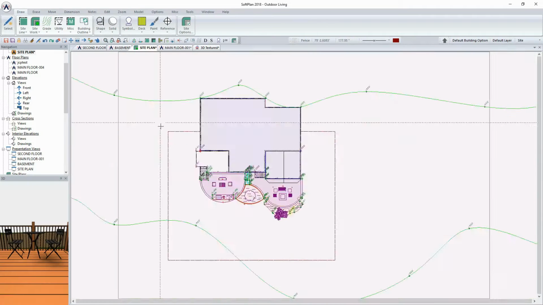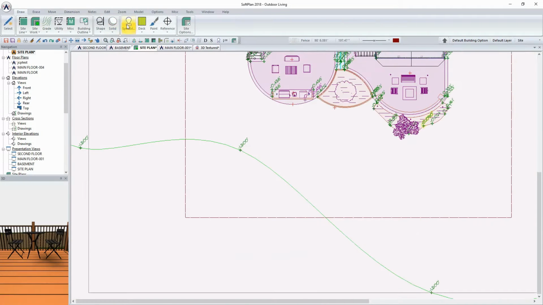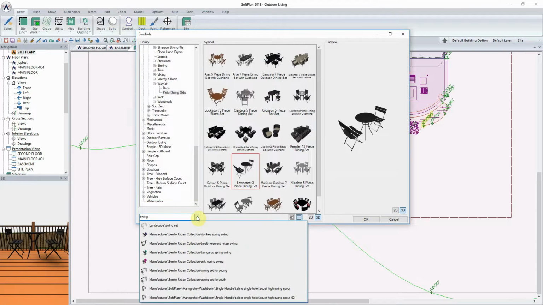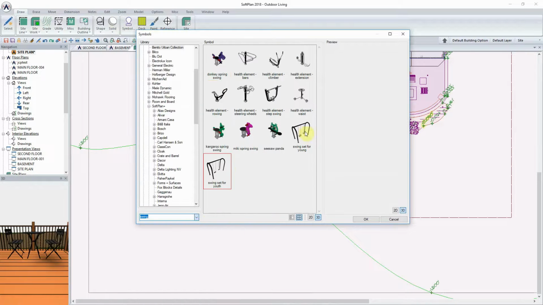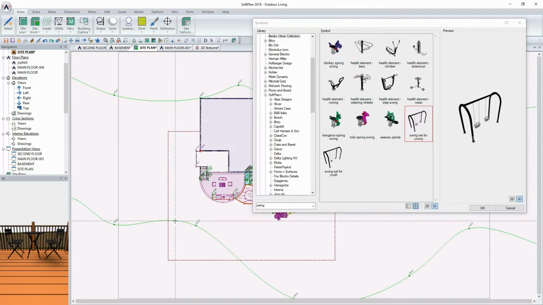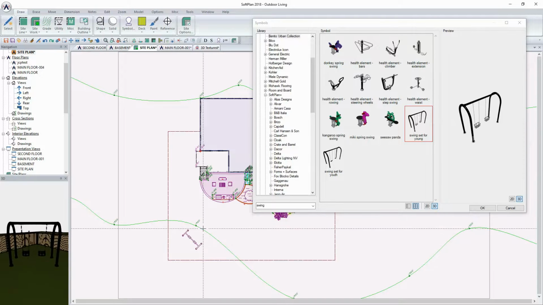And so if I come into the drawing itself and I pick symbol, and I'm just going to do a quick search for swing set. And so as I begin to type this in, we've got a generic one that's there, or if we prefer to use manufacturers, we've actually got both youth and smaller sets here from a specific company. And so here I could pick the swing set that I want to use, and I'm just going to position my cursor inside the backyard and click to start. Select the F12 function key and click to finish, and it places it at that angle.